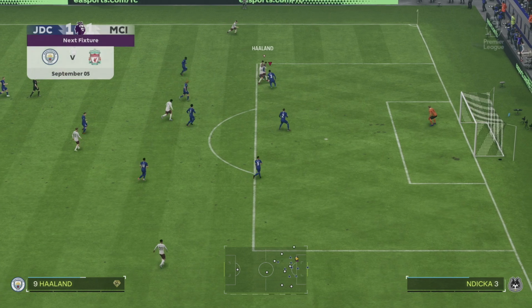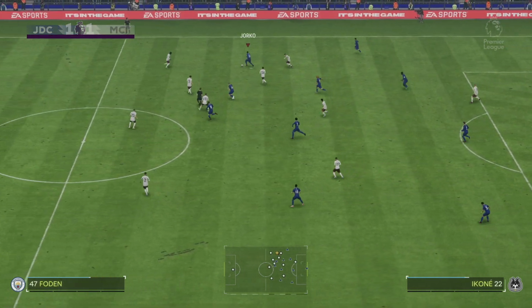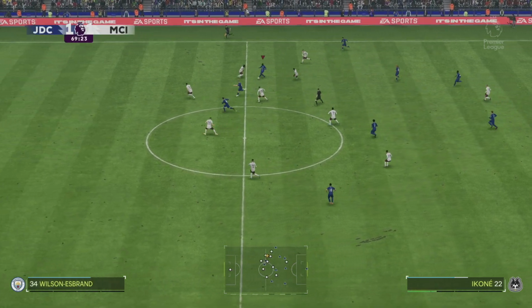Elmas puts it onto Haaland. Haaland's got a decent chance to pass it off, but he doesn't. And Medri picks up the loose ball. Akone's on the ball now as we try and make a counter-attack as Francisco Lopez is screaming for the ball there.